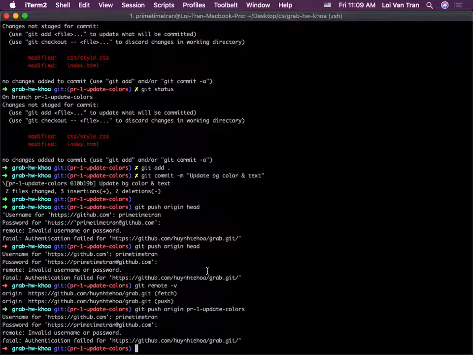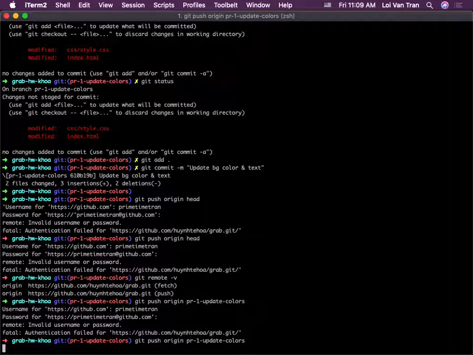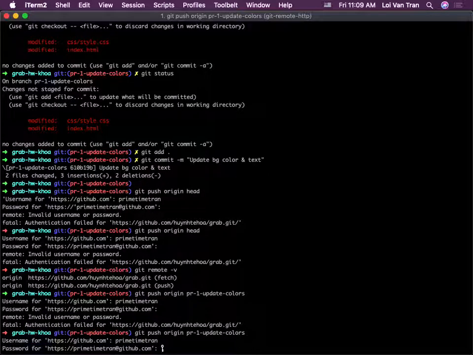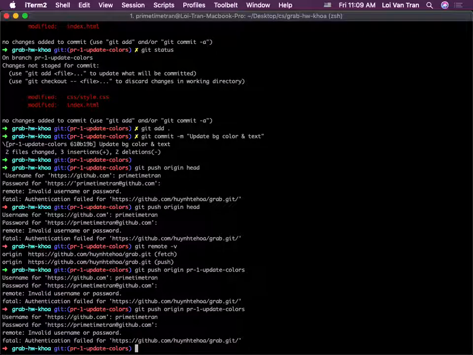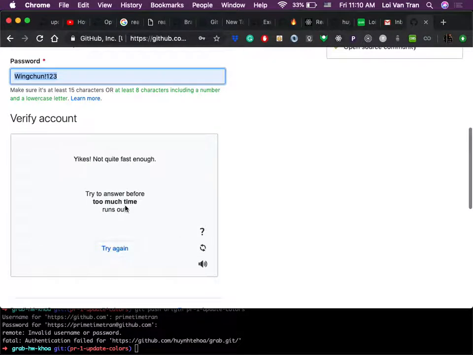Now I'm super confused. Git push origin. Wow, that seems simple. So everyone will get to hack my account. Come on. Username. Damn.